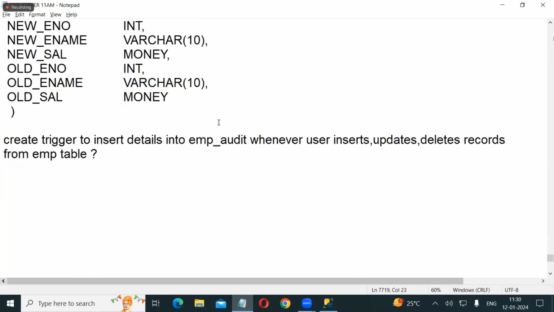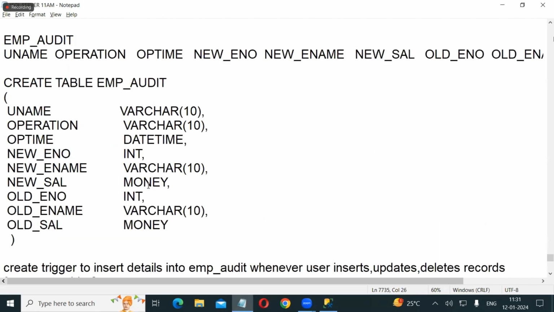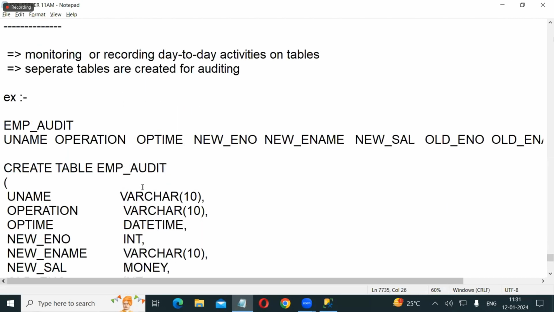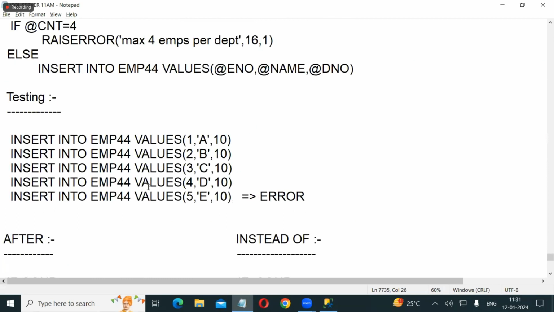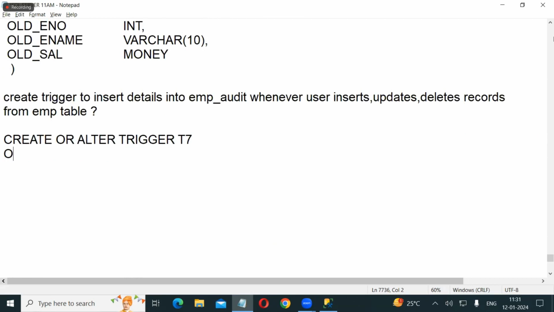Now create or alter trigger. The trigger name is T7. On which table?